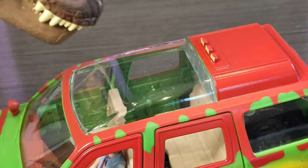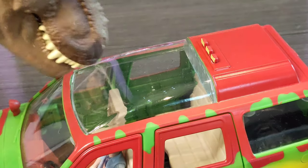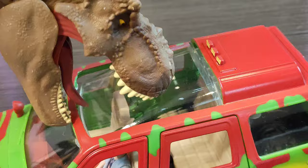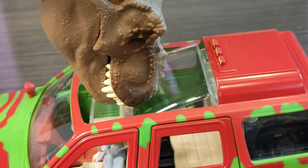And here's a quick go at the action feature for this set, where you can push Rexy's nose into the glass to try and get to the kids. Let's see, it only goes down so far and then stops.